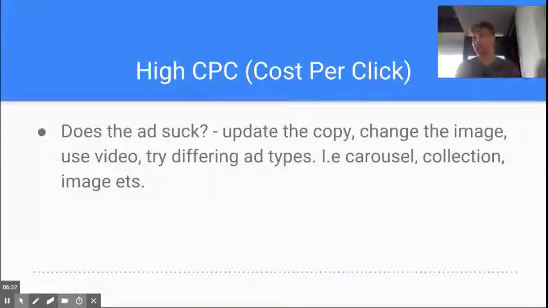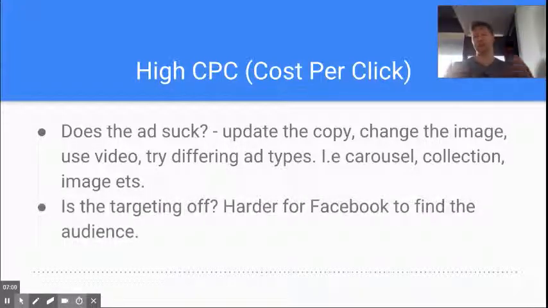Therefore, change the image, change the ad copy, try using a video, create a slideshow if you want. You can also try different ad types. Things like carousel or collection ads tend to get really good click-through rates. And when you're going through the ad setup process, it even has a little note recommending carousel ads or video carousel, whatever it is. So if Facebook's recommending that, then maybe you want to listen to what they have to tell you.